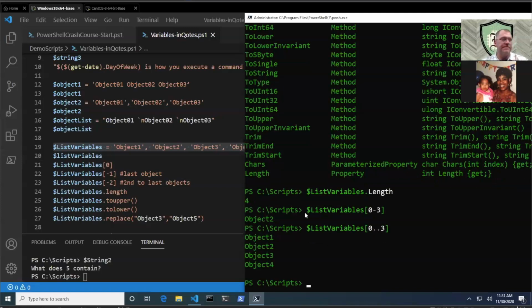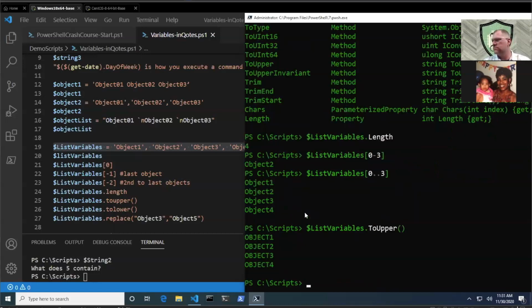That'll give me all 4 items. To upper, it'll take all my objects and make them uppercase. To lower, make them lowercase.